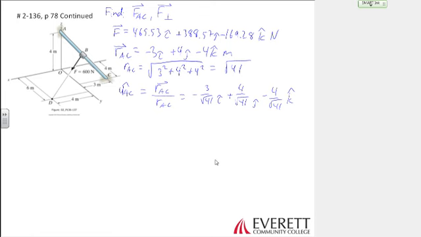Exactly, because what we're actually looking for is the projection. The projection, you can picture a projector. We're going to project F onto AC. The projector is parallel to AC. It's shining a light on F, and what we're going to get is the shadow of F on AC, which would look something like that. It's kind of small, so it's hard to see, but that would be FAC. That's what we're trying to find. So FAC as a magnitude, not as a vector, is going to be equal to F dotted with UAC.